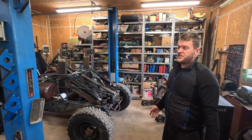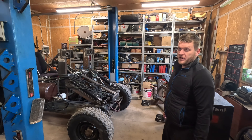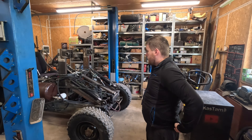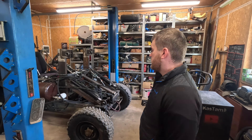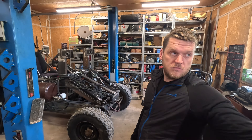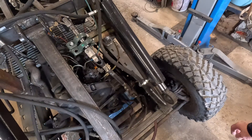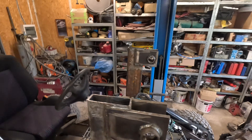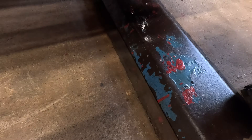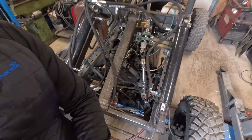I've been away from the project for about two and a half weeks and I need to remind myself what I was doing. For those of you who are new to the channel, welcome! This is my mini loader build. This machine has four-wheel steering, four-wheel drive, and a Volkswagen diesel engine from Golf Mark 3, with a hydraulic pump to the front of the engine. To my surprise, I came down to the garage and found a leak under the fuel pump — it's started leaking from somewhere around the head. I need to address that also.